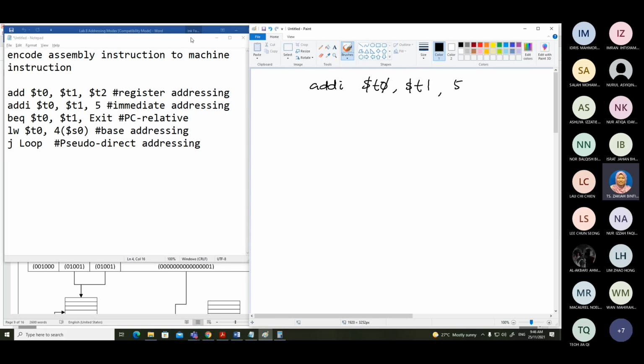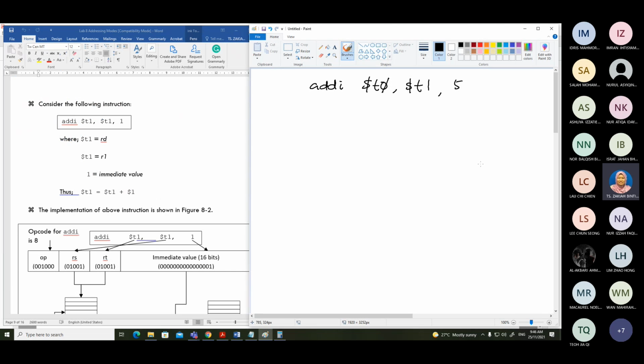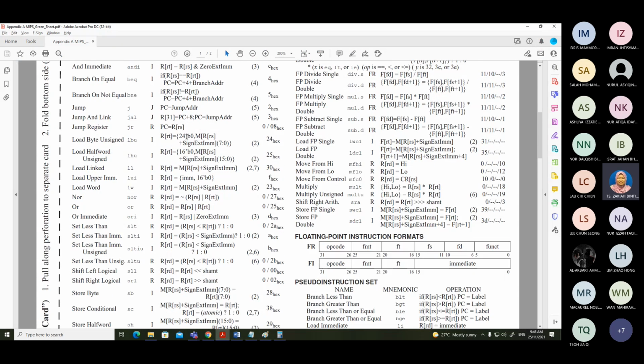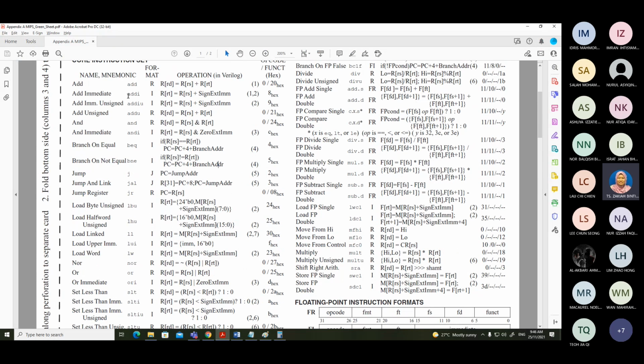Okay, so we are going to execute this instruction ADDI. So what type of format is ADDI? Look at ADDI. It is under I format. Okay, so I format is RS plus immediate. Okay, there's an IMM here, meaning immediate. Sign extend you will understand later on when you learn about the data path. But actually, they only want to extend the bits to become 32 bits.